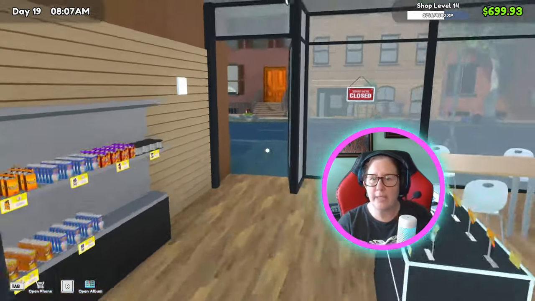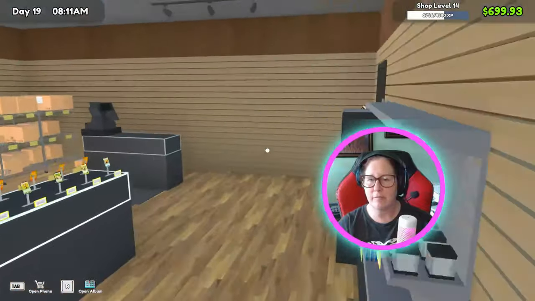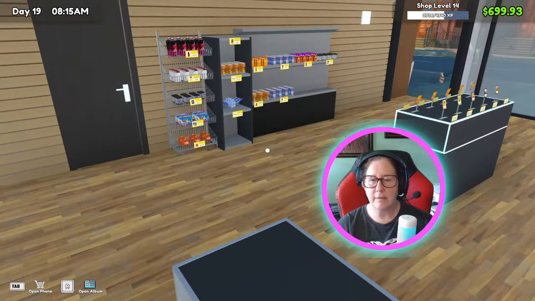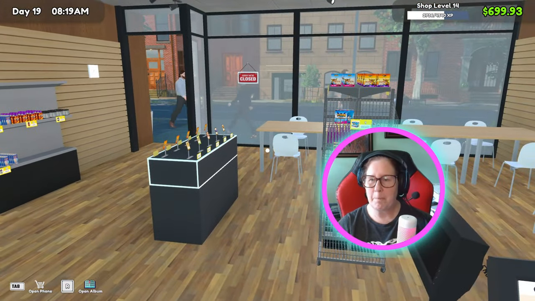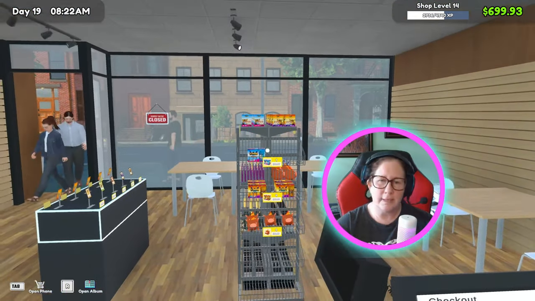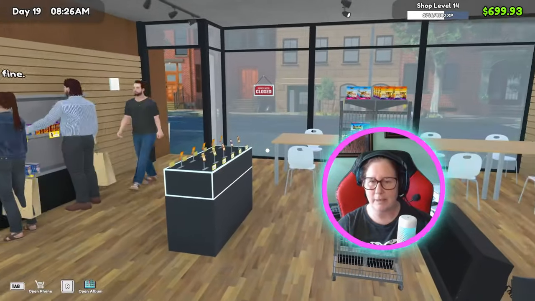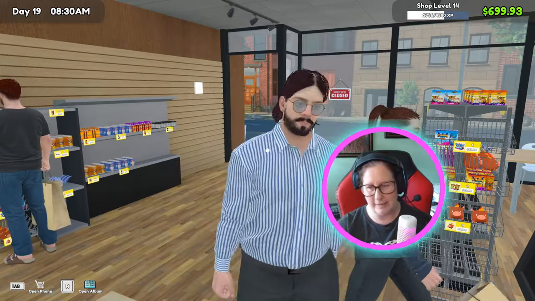Really? You guys are walking away? I didn't open fast enough and you guys are just like, yeah, I'm out of here. I'll go get us breakfast and I'll come back. We need to be able to put more lights up here. As we expand the store, there's no lights that come with it, which is kind of odd.